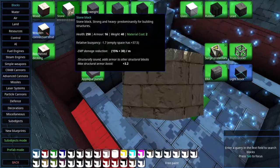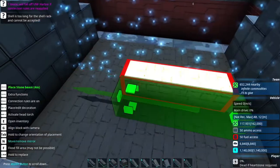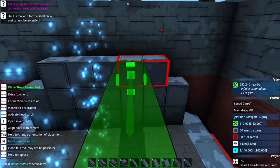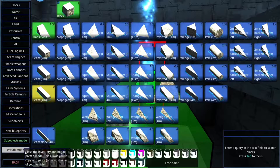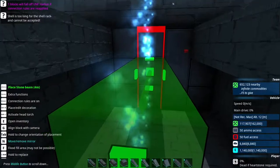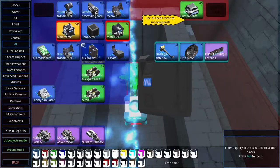Okay. So now I like to use stone, and I'm gonna paint it black, because for some reason, unpainted is blinding white. No, thank you. I don't feel like losing my retinas. My eyesight is already poor enough. Okay, so I'm going to surround this in stone to help with EMP protection. We are going to go ahead and start the AI.